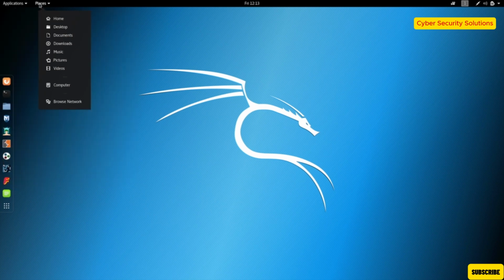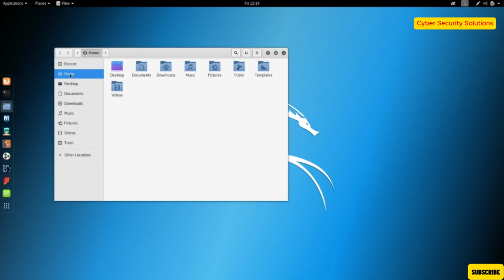And the next menu that we have is the places, which shows you the most common places in the file system. So we have home, we have the desktop, we have the documents, downloads, and so on. So you can access the places from here, and then you click on home, or you can just click on the files icon in here on the left, and both of these will bring you to the home directory, which is actually the root directory.